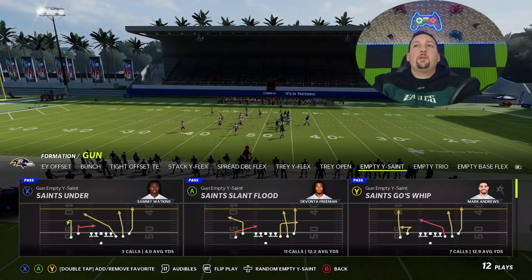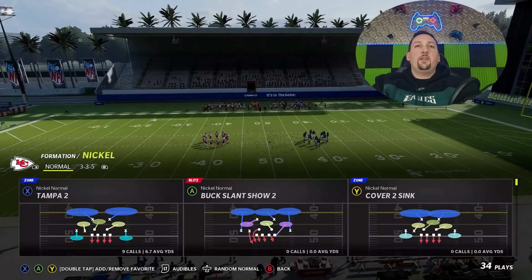But there's a lot of things you can do as far as specific coverages. So let's go and let's pick the Saints fork one more time. On defense, we're going to go with cover two. We're going to start with Tim 2 and work our way back.